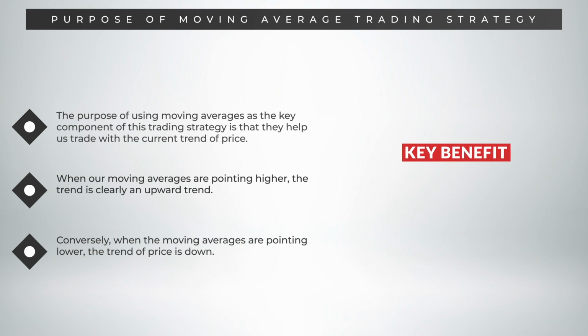Another key benefit of using moving averages within a trading strategy is that they often act as important levels of support and resistance. Often when price is above a moving average line, it will act as a level of support. When price is below a moving average line, it may act as a level of resistance.